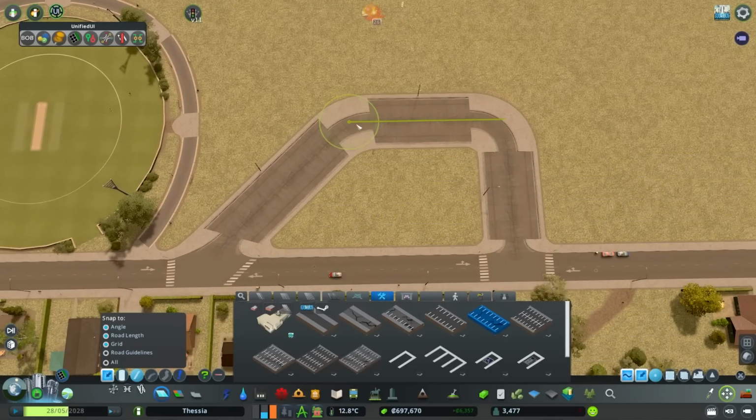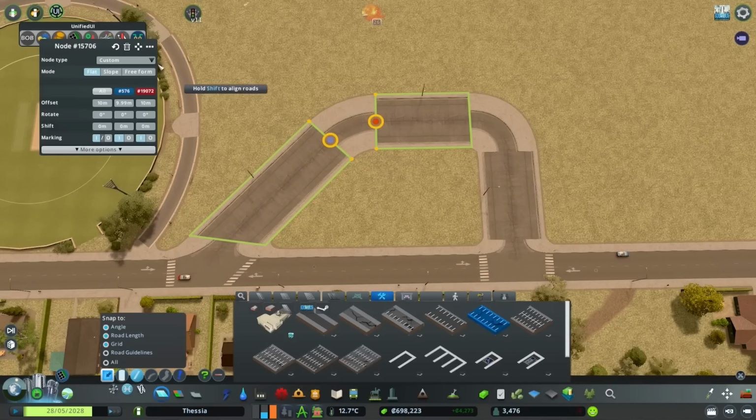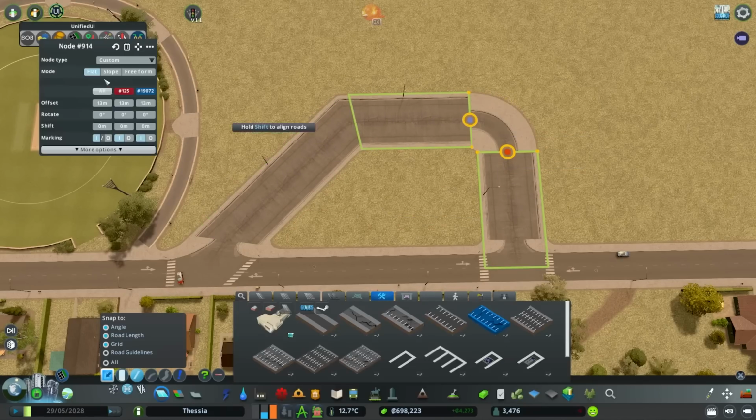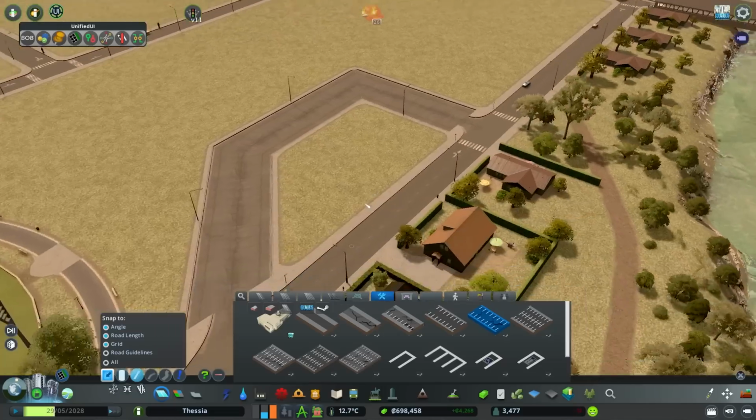Let's just amend that so it's straight with that one there. And then Node Controller will be our friend here as well today, as we turn all these ones into a bend, which will give us a slightly more interesting car parking shape, I think. I'm pretty happy with that.